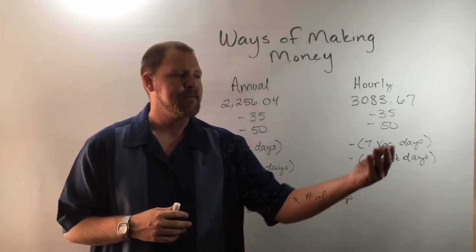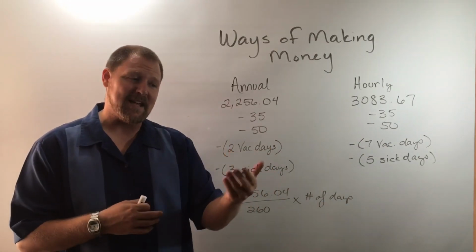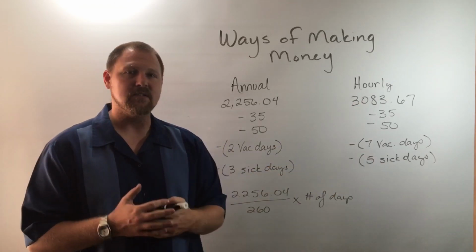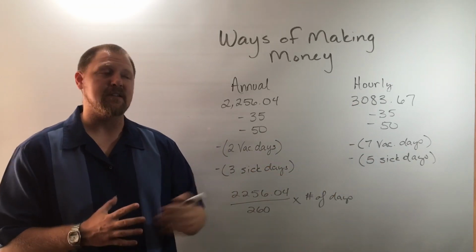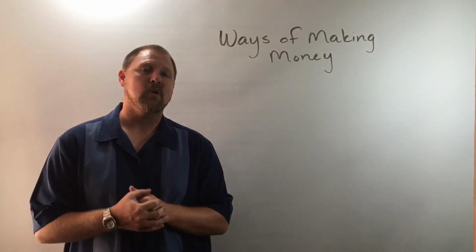And you'll notice here that the deductions for sick days between both jobs makes the annual job a little bit more appealing. However, your hourly job is still going to pay you more money per month and will probably be the job that you select. And that is ways of making money.